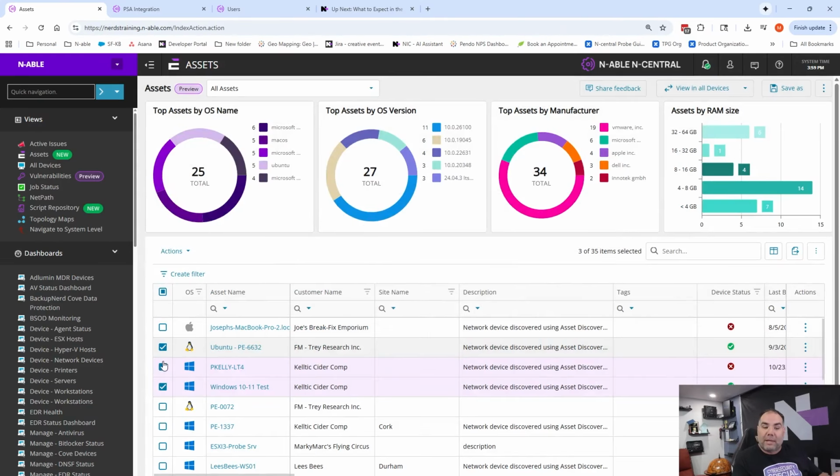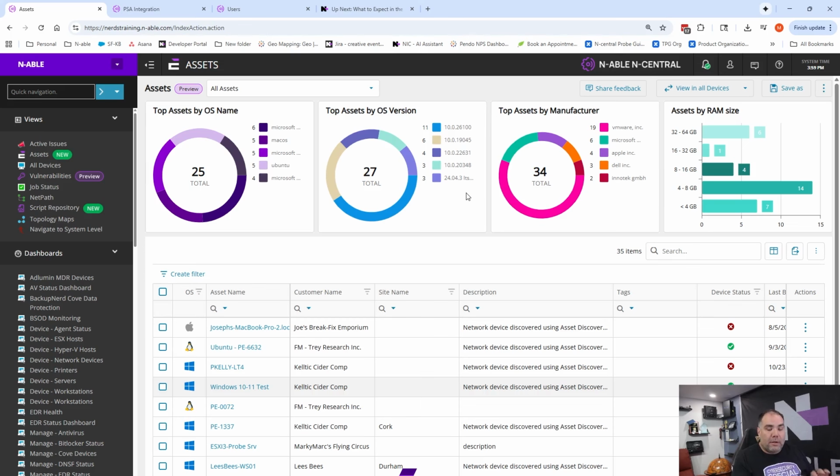This will then apply this tag to them, which, as we are building out the policy engine and the future of N-Central, will allow you to very easily view these. You will see them here as well already, which allows you to filter on them. But in the future, it will allow you to assign policies and then be able to do a lot of really cool stuff going forward.